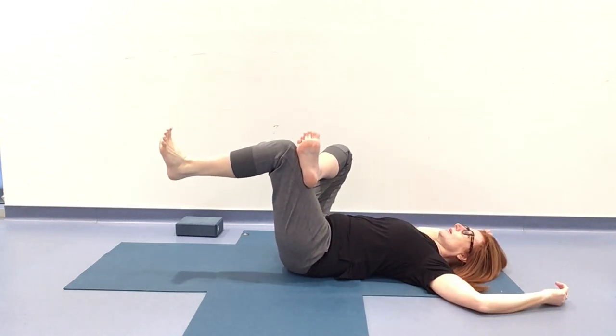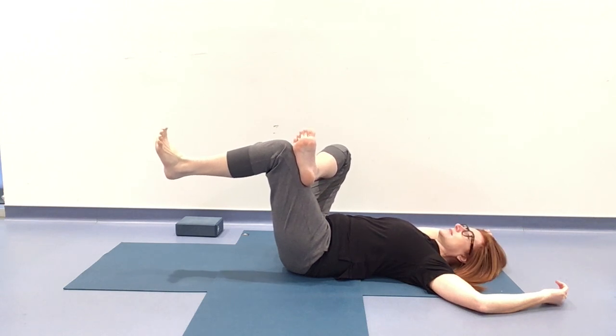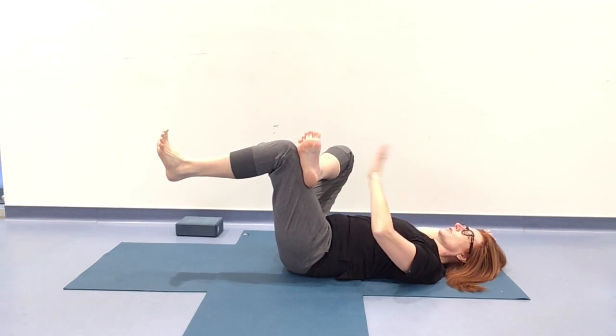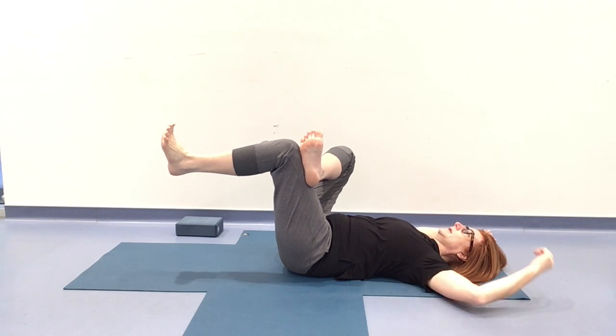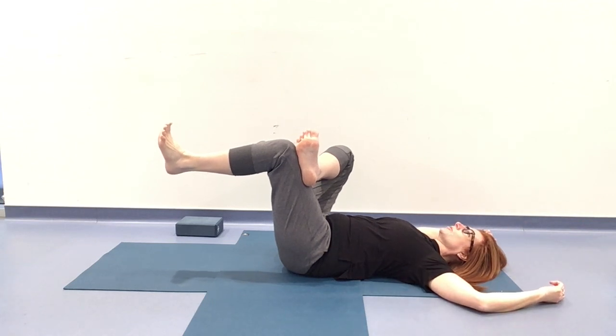And here we are in thread the needle, floating thread the needle. So we're activating the core here and the breath is steady. Any amount of force, the right ankle pushing away with the left thigh meets that force and you're breathing. Let's take another two breaths here.